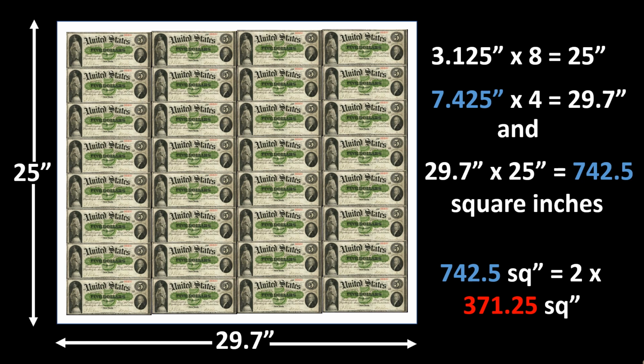From the first notes to this day, they are printed 32 per sheet of paper, arranged as 8 widths by 4 lengths. So regarding these old large notes, each paper's printed face measured 29.7 inches by 25 inches, and equaled an area of 742.5 square inches, which we now recognize as 2 times 371.25, which again is the precise number of grains of pure silver contained in a silver dollar.